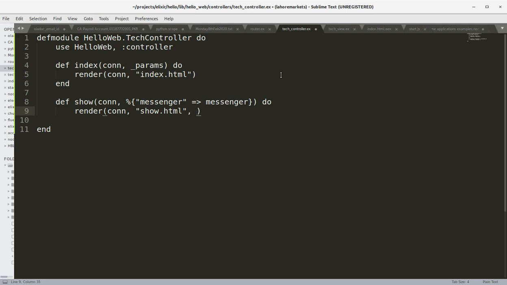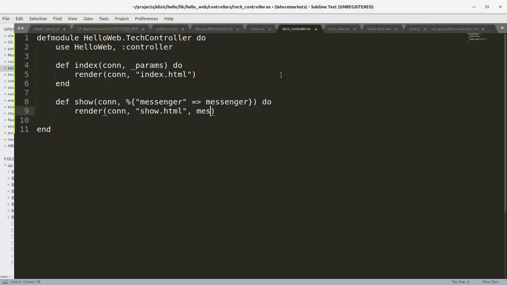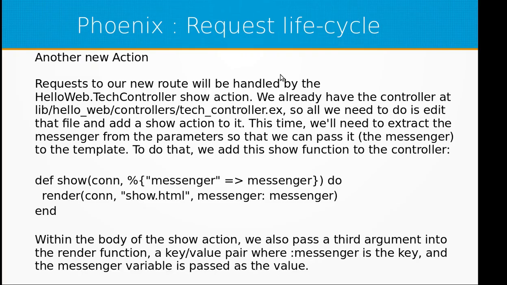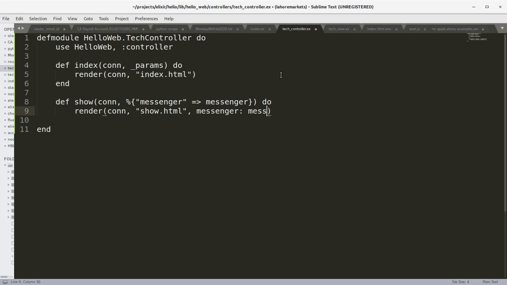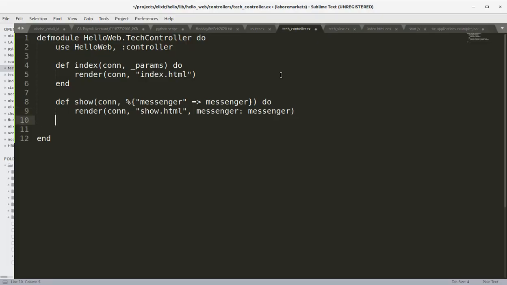Show.html will be the new file, the new view for our new action, and the data we will be passing to show.html is messenger, and that's the end of this function.